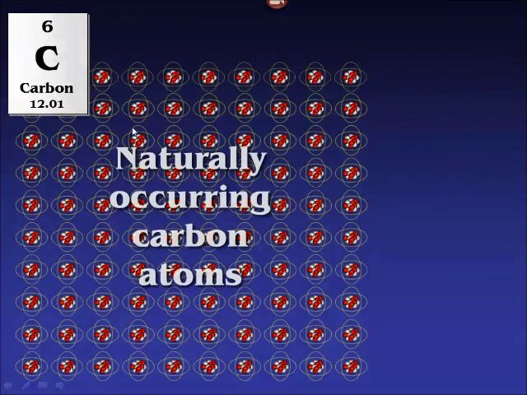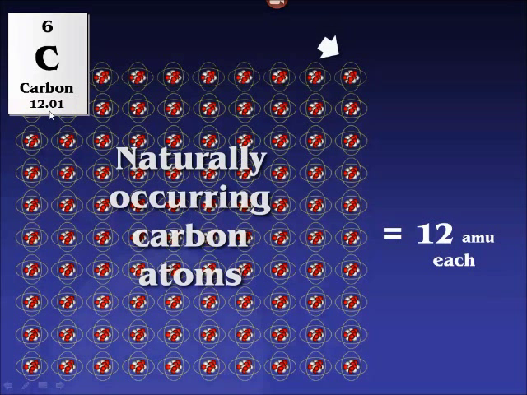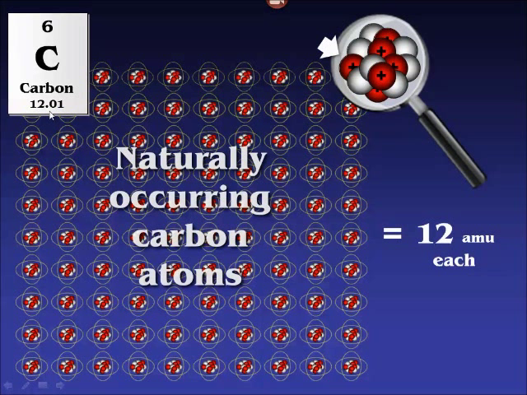Well, here's where it's coming from. If you go out in nature and look for carbon atoms, you will find carbon atoms, they all have 6 protons. They have to have 6 protons, otherwise they wouldn't be carbon. But if you look at the mass of these, 12 is their mass. It doesn't match up. If you look very carefully at these naturally occurring carbon atoms, you will find 1 out of every 100 carbon atoms that has 1, 2, 3, 4, 5, 6, 7, what? 7 neutrons and 6 protons. That's a mass of 13.